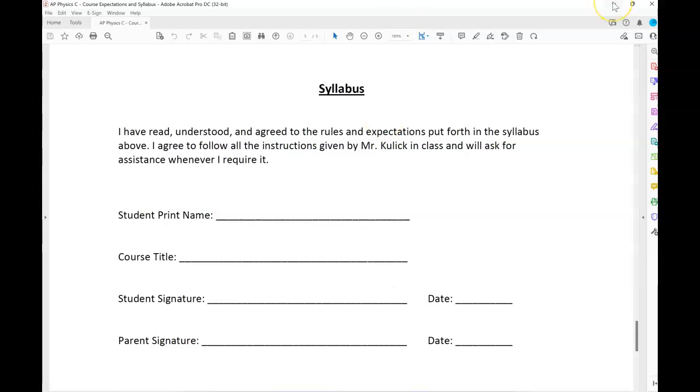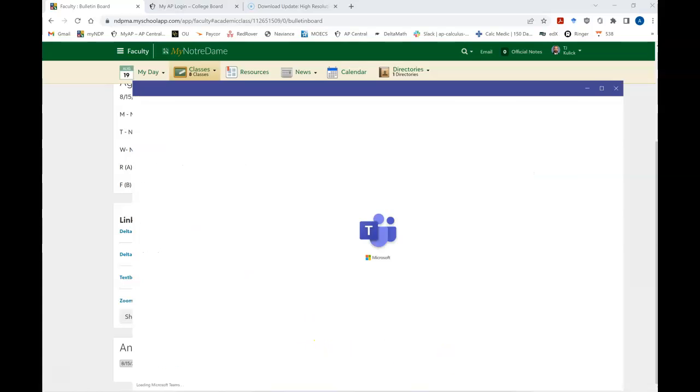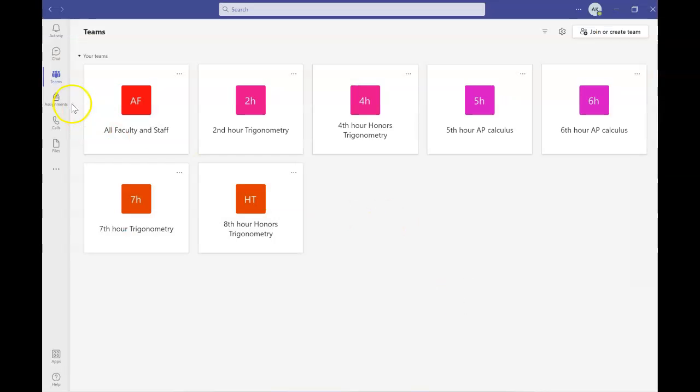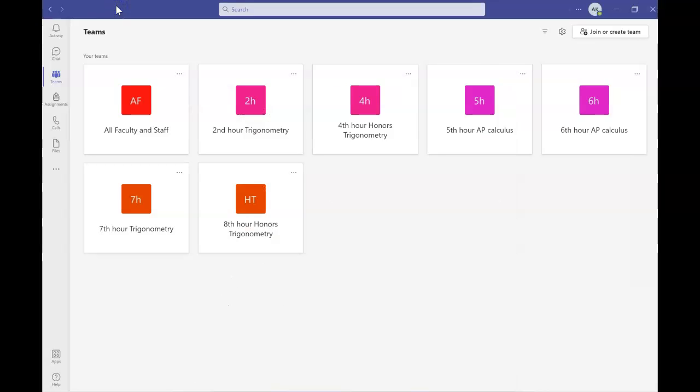So we've said a couple of things about OneNote here. Let's get that set up. So I need you guys to take out your tablets, turn them on, and open up Microsoft Teams. If you're not sure where Microsoft Teams is, the easiest way to get to it, if you click on the magnifying glass and you just type in Teams to the search bar, it should pop right up for you. I'll give a second for everybody to get that opened and going.